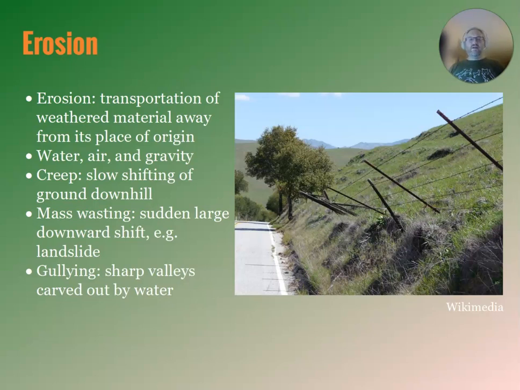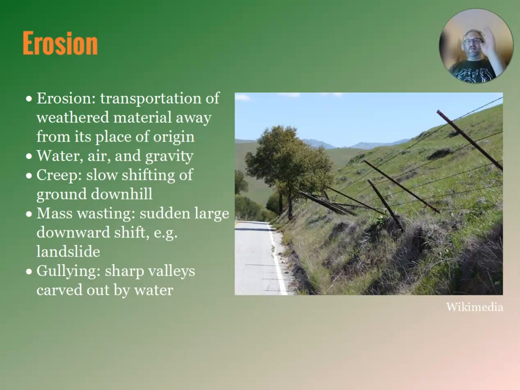So when the material on a hillside is moving downhill slowly, we call that creep. So if you have a hillside that has soil or loose rocks on it, those are sliding slowly downhill, and you're getting that creep. And one of the ways that you can tell that that's happening is by looking at anything that was placed in the ground vertically when it was first installed. Over time, any vertical object on a hillside is going to start to lean downhill because all of the soil that it's put into is starting to slide downhill, and so it's going to lean that object over as it goes.